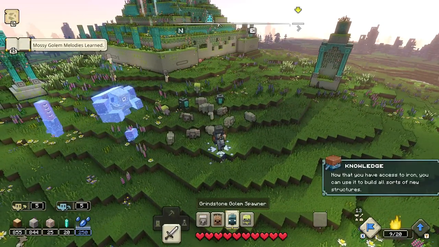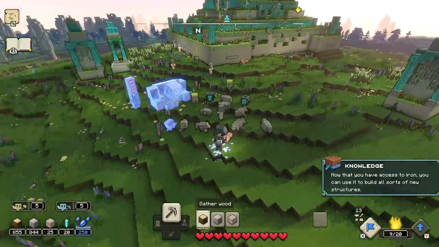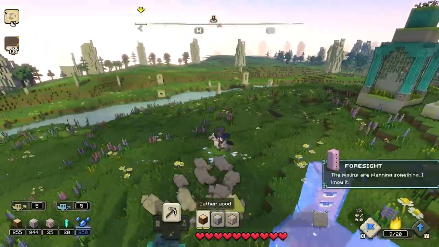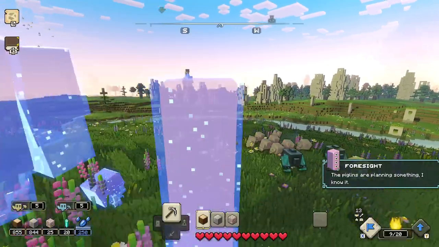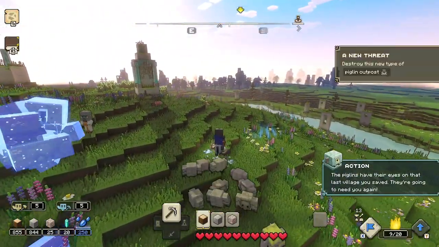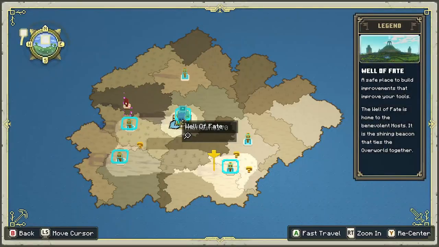Now that you have access to iron, you can use it to build all sorts of new structures. Nice. The piglins are planning something. I know it. The piglins have their eyes on that last village you saved. They're going to need you again. Ow.